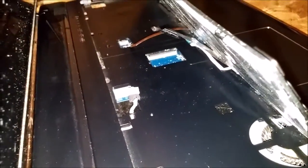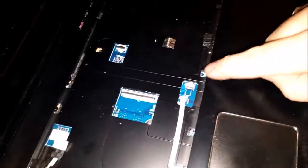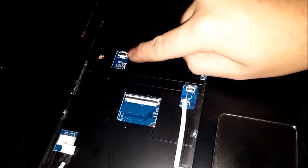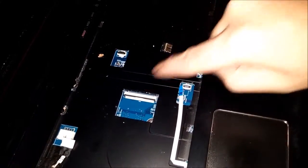Once you've got the front top piece pried up, just kind of lift up here. Your connectors will be right there. These just flip up. You want to disconnect this one by pulling back. This one you flip up the lever and pull it out. Flip up this little lever and pull this one out too. And if you have a backlighted keyboard, you'll have to take the backlight cable off as well, same way.